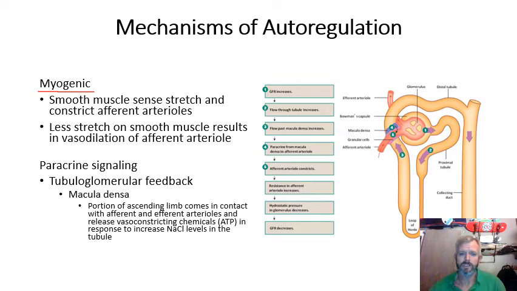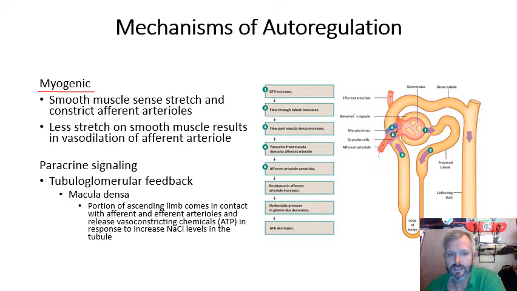There are also cells here. There is this tubuloglomerular feedback called the juxtaglomerular apparatus. There are multiple cells here. We're going to see there are cells here when we get into the renin. This is where there are these granular cells that release renin. But there are also these macula densa cells that line the distal convoluted tubule, which comes in close association with that afferent arteriole.